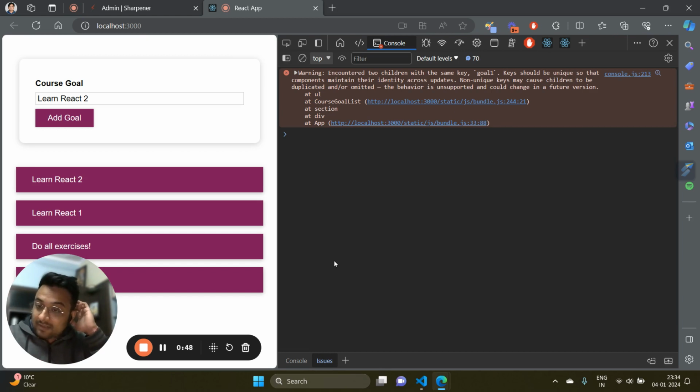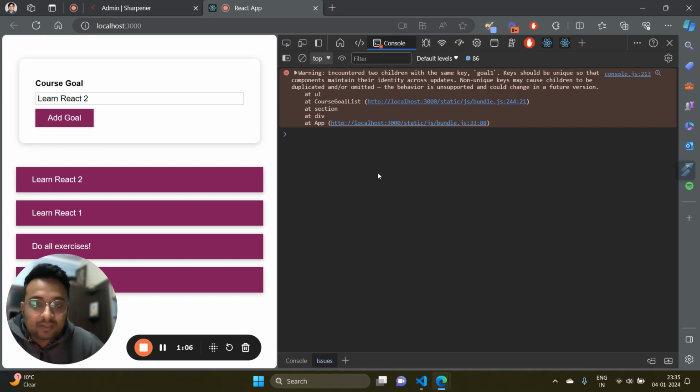Now imagine a scenario where you are not able to spot this error via the method that I have already shown you, that is, analyzing the flow of the code or seeing this console warning. Or it is possible that you may prefer the way that I am going to show you now, that is, using breakpoints.